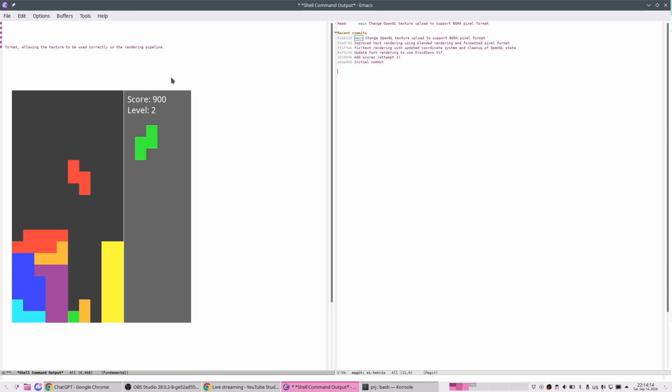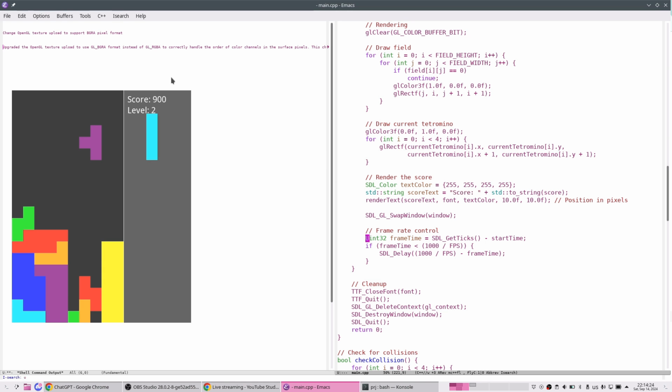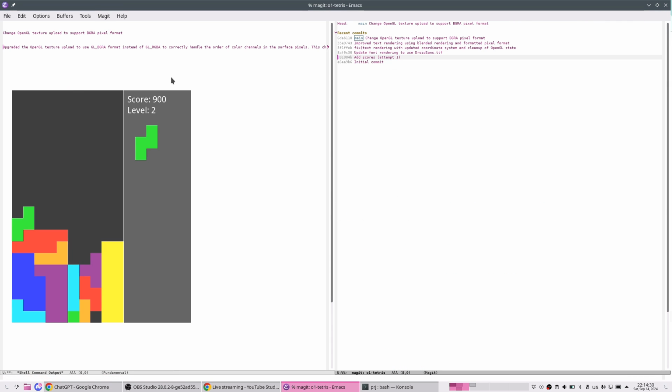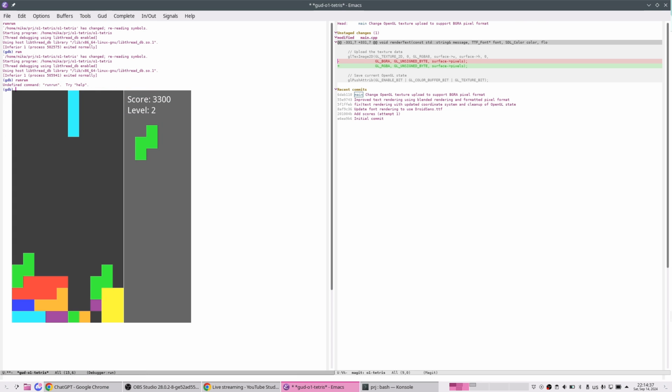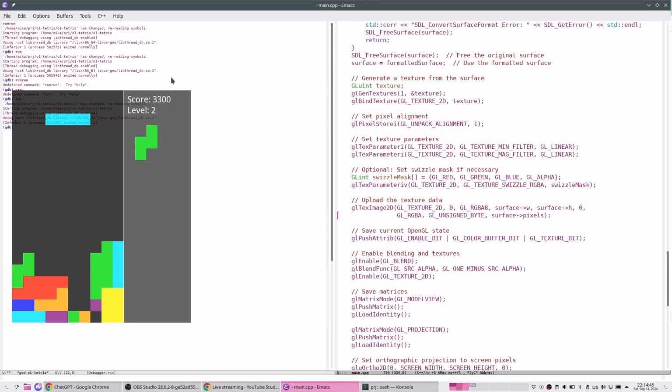So let's try this. Option 1. Upload the texture data. So we try this. Yeah. Did not help. I think it's this one.